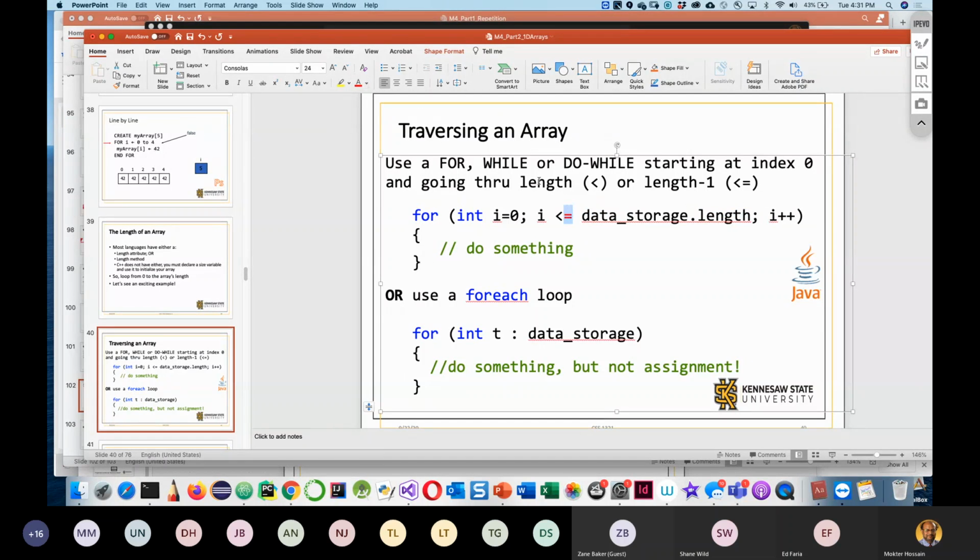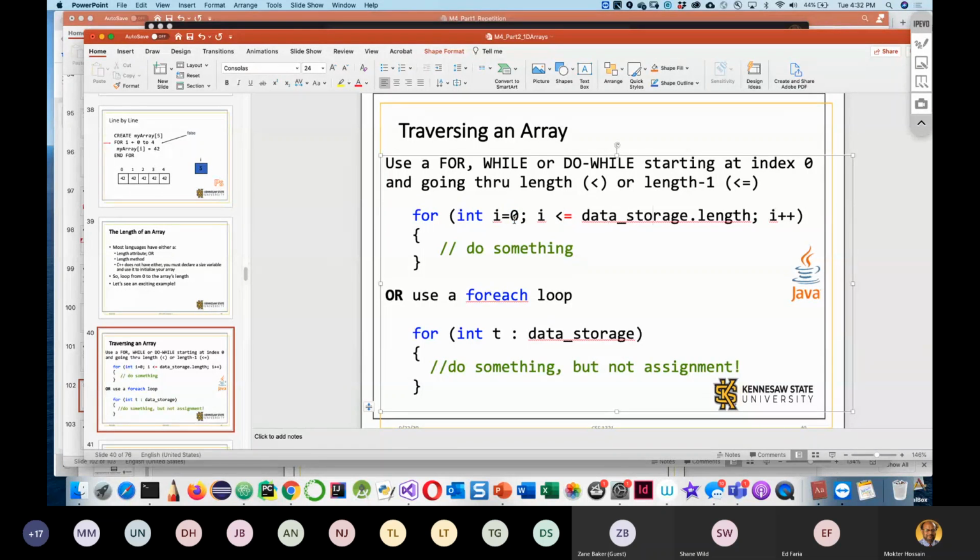If I use less than or equal, what will be the problem? This equal sign will make a great mistake in my program. What will be my mistake over here if I give equal? Can anyone recall? Because length, for instance, if my length is 5, okay. Go ahead, please. Length doesn't start at 0, so it'll error.